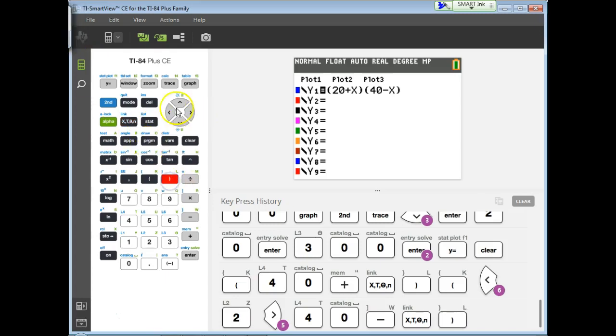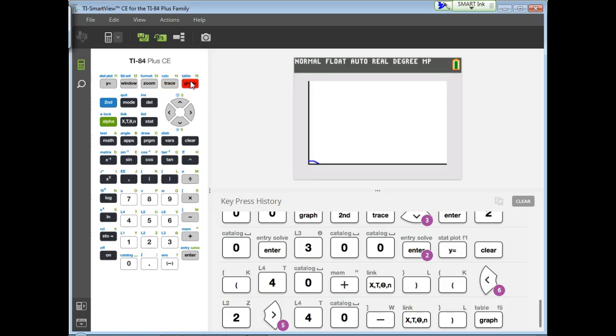Thanks. Alright. Now, guys, it's possible that whatever our current window is works for our problem. So before I really mess around with the window, I go ahead and hit graph. I really doubt that our last window is going to work for us, but you never know. Hit graph. That's not good. However, I can see the top of the parabola. So if I can just pull the x and y maxes way back, we'll have all we need to find the maximum.